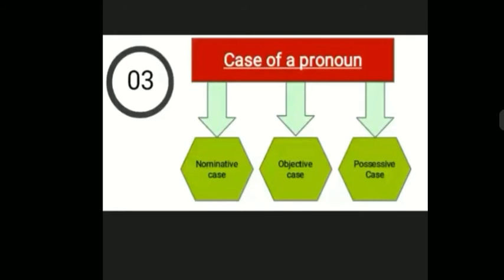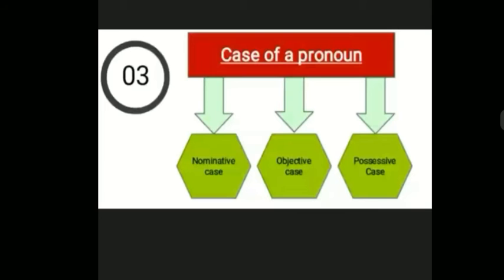Now, I would like to look at the final part, and that is the case of a pronoun. I have already discussed about the case of a noun in my previous video lecture, and in this video we will discuss about the case of a pronoun. The case of a pronoun talks about the position of that pronoun. It may be divided into three types, and they are nominative case, objective case, and possessive case. Let's discuss them one by one.